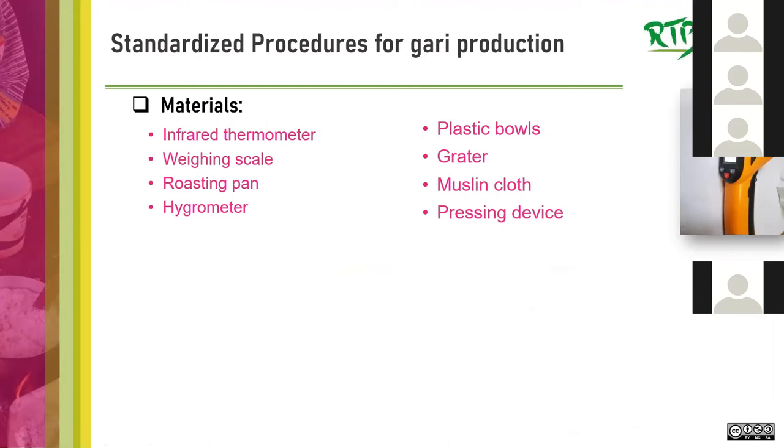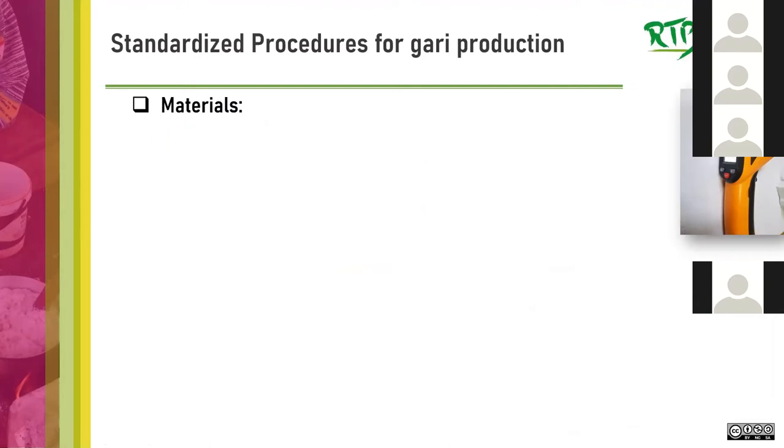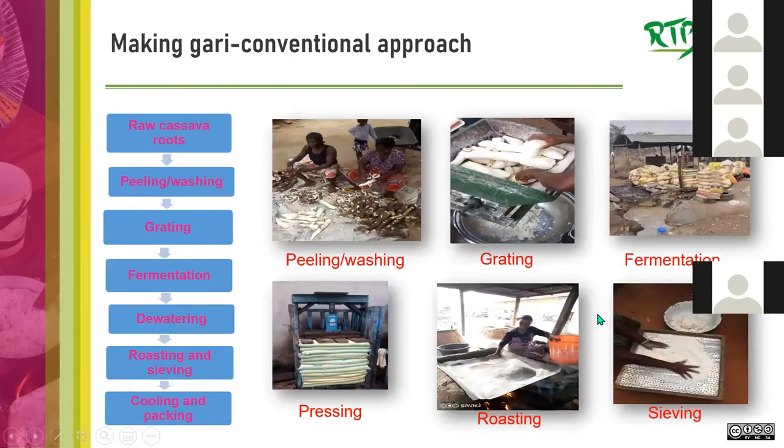What we did is to standardize the procedures for Gari production. If I go back to the steps, these are the unit operations of Gari production. In all this, it's not standardized. So the roasting time and the pressing to the level of certain moisture content are not standardized. So what we want to do is to standardize the SOP, I mean the preparation of Gari, starting from the roots down to the Gari product. So we standardize it so that we can remove all the factors that can affect the end product of Gari, so that we can be able to say the effect of varieties alone on the Gari product.